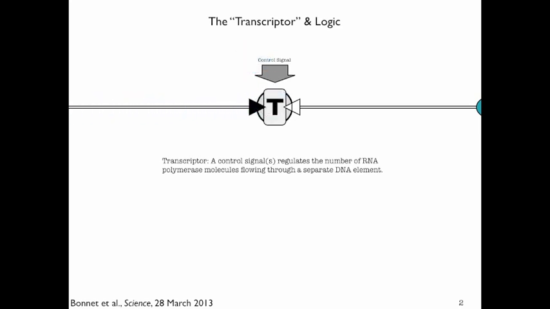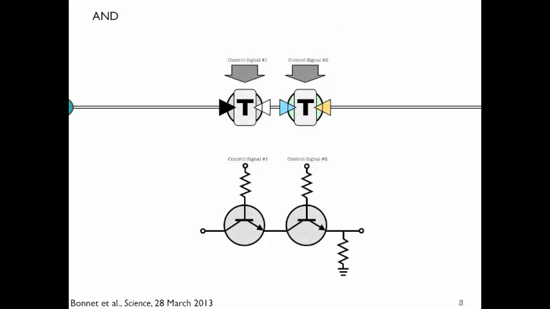That's the transcriptor in a nutshell. How do you use transcriptors to make logic? For example, if you had two different transcriptors recognized or controlled by two different signals, you could do something like this. It would be a Boolean AND gate. In this configuration, either or both of these asymmetric terminators are going to block the flow or current of transcription. So no RNA polymerase flows from left to right. If control signal number one comes in and control signal number two comes in, both the terminators are inactivated and the RNA polymerase flux or current can flow all the way through. From left to right, you have a high output. So signal one and signal two must be true in order to realize the logic and get the high output.